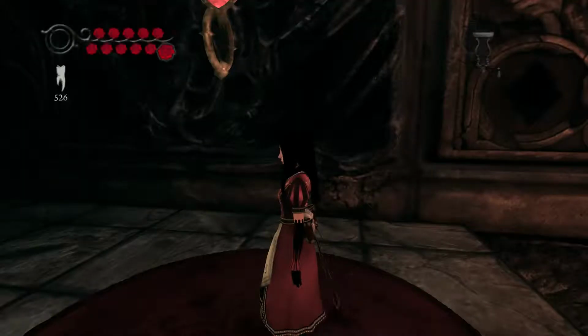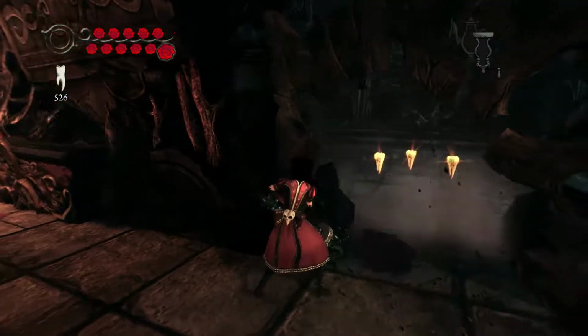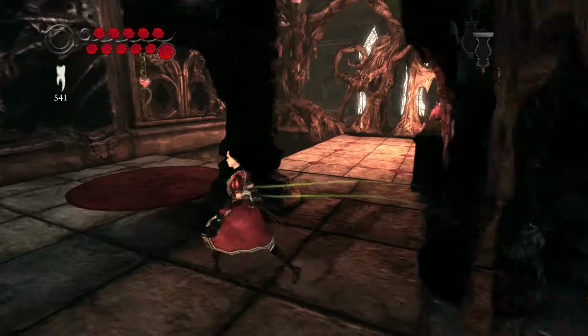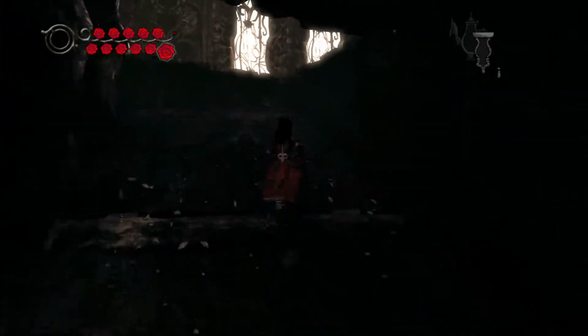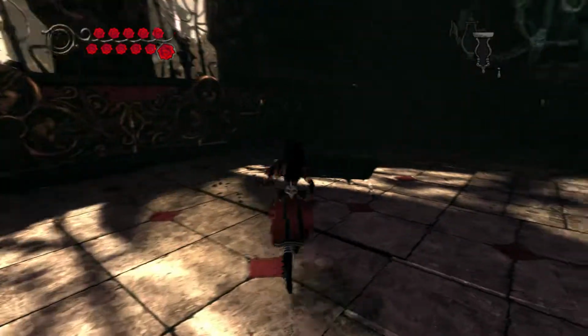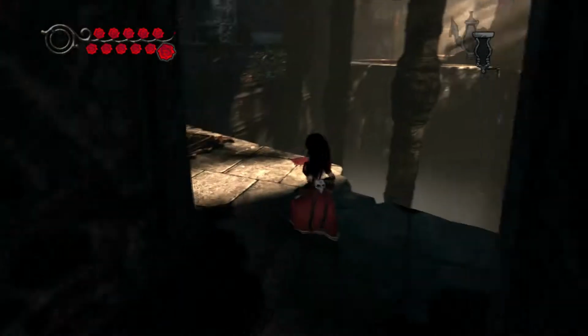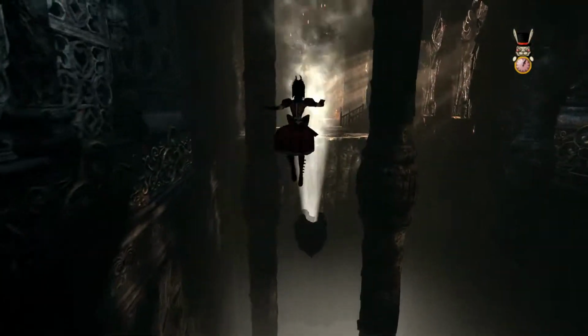There we are. So that will be an infinite spawn, so we don't need to worry about that disappearing. We only need to use the first one. The first air vent is timed, but that's no problem. So we'll hop on over here.